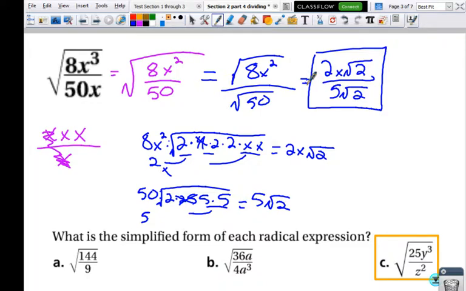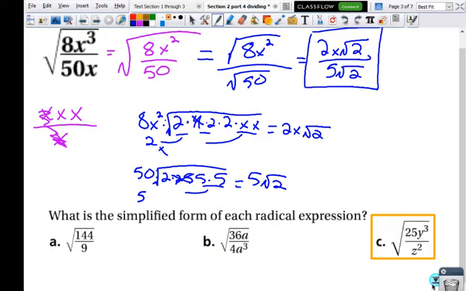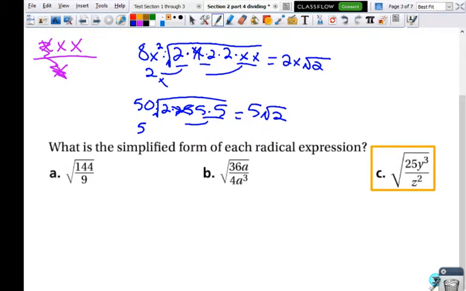Okay. Wait. So what? Let's just do C together. How about we do B together first, and then you guys will do C. Oh no, C. Because I don't know C. Yeah. All right.